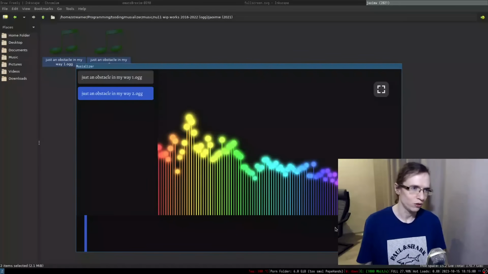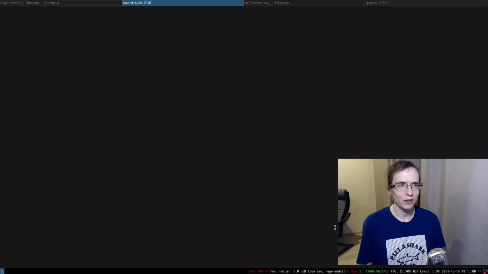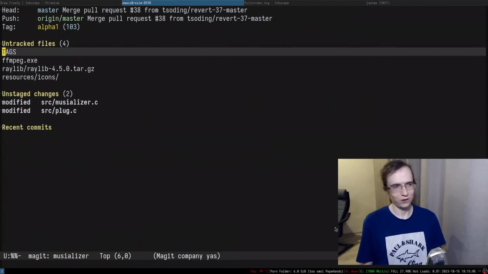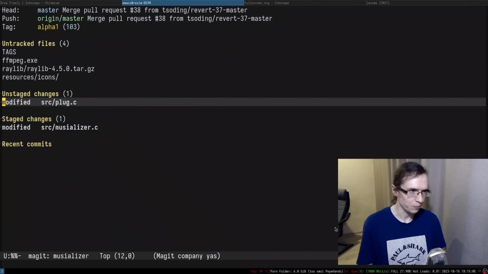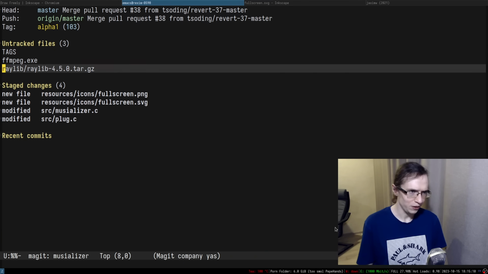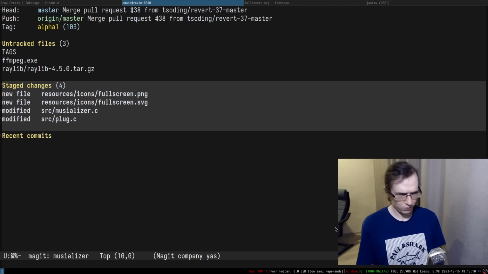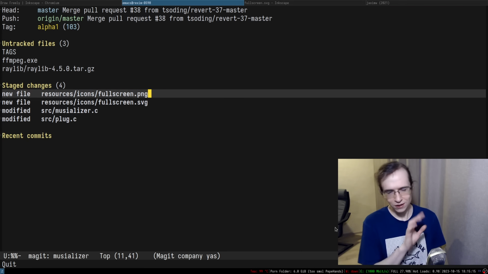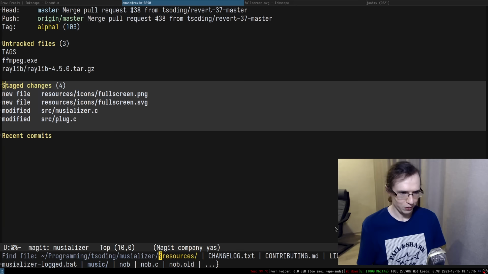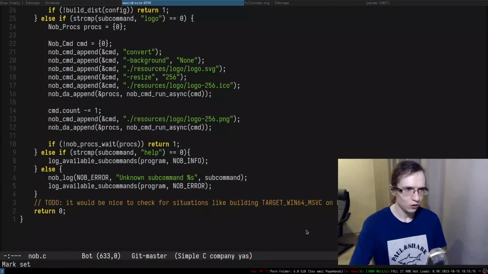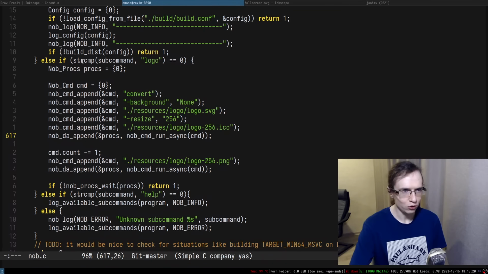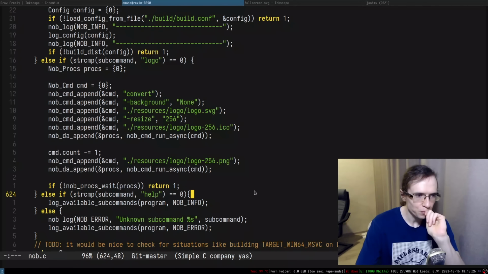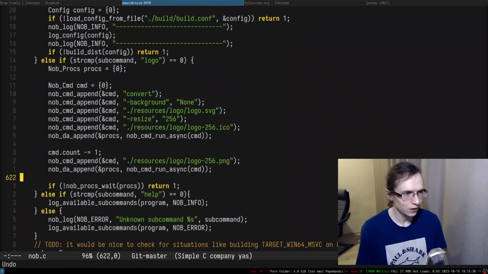and I think the time has come to wrap it up. I'm gonna quickly commit everything that we have in here. To be fair, I'm gonna commit the final rendered resource, but maybe it would make sense to actually include that in a build tool. So we have a logo, a thing that builds a logo out of the SVG. So maybe it would make sense to add the command in here.